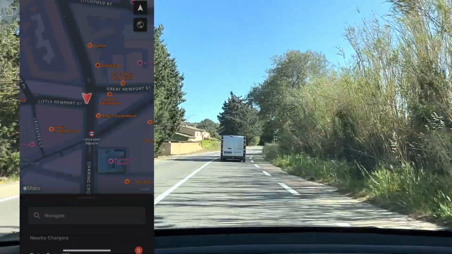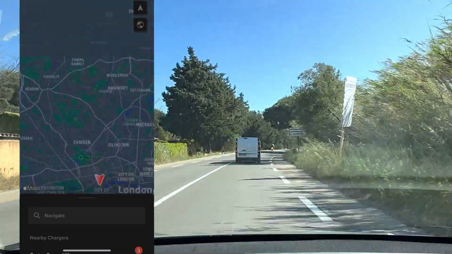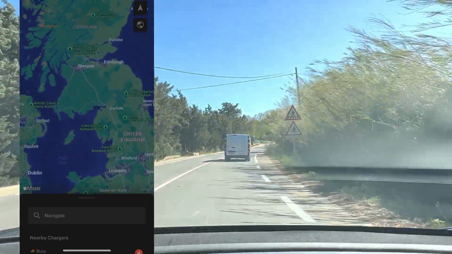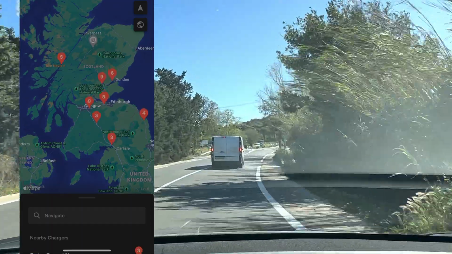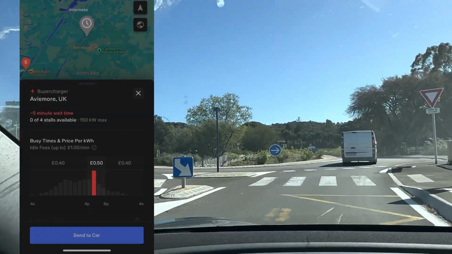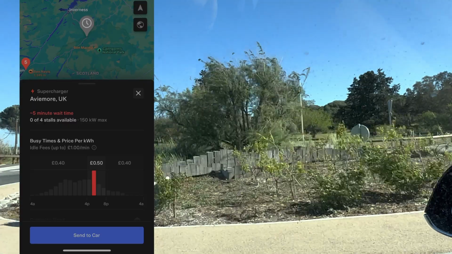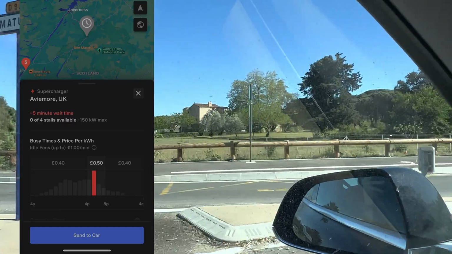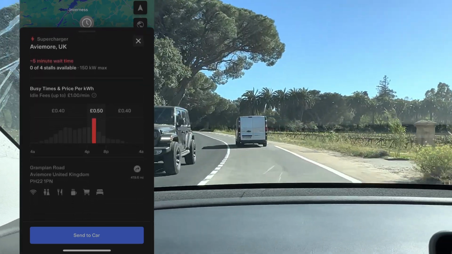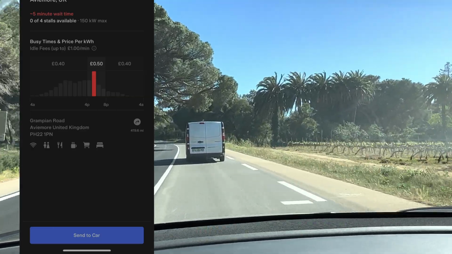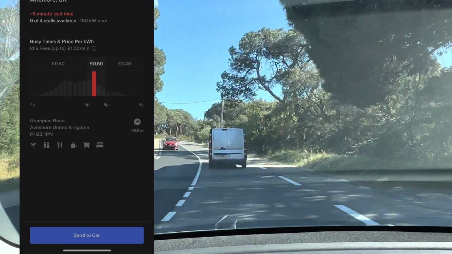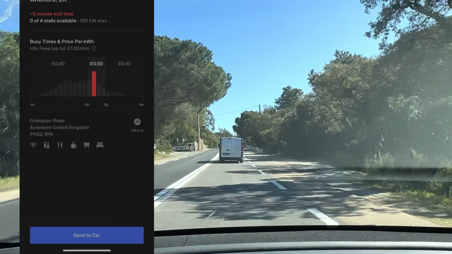And the other thing which is quite interesting is that when you zoom out of the map, you are going to be able to see, like you did on the Tesla website, the locations of the Tesla Superchargers. And what is good, if you select one of them, you can see if some are full, like this one, and you have a waiting time of 5 minutes because there are only 4 chargers available and all of them are in use at this time. You can also see the price for charging, and you see we are in a peak period now. It's 50 cents to charge, whereas if you wait a little bit, it's going to be even cheaper, but also a lot fewer people will try to charge there.